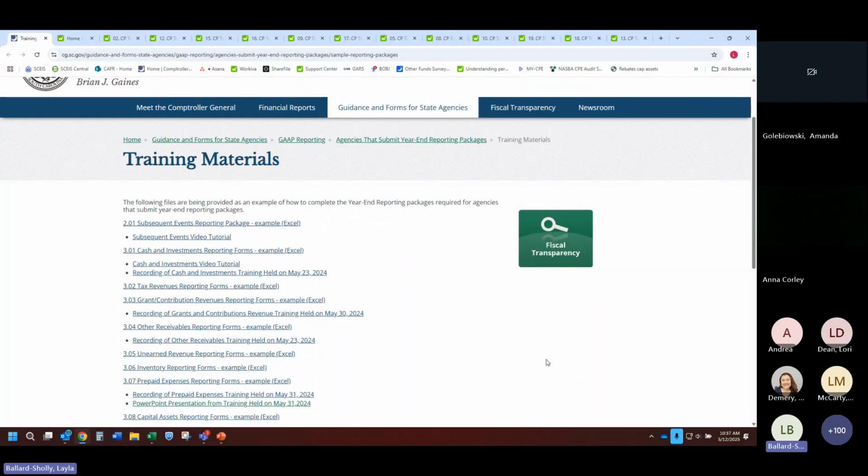And for FY25, that will only be people doing reporting packages in Workiva. So if you do a package that is still being done the old way, you don't need to be added to Workiva yet. But for everyone else, they would add you on that GAAP contact listing, and we'll be adding you to Workiva next week and contacting you to make sure you're able to get into the system.